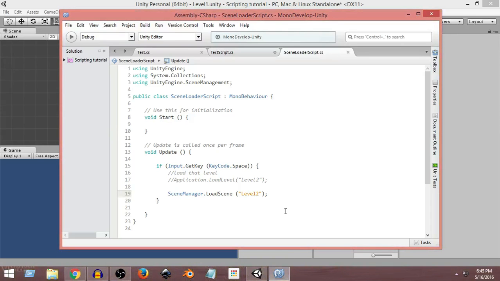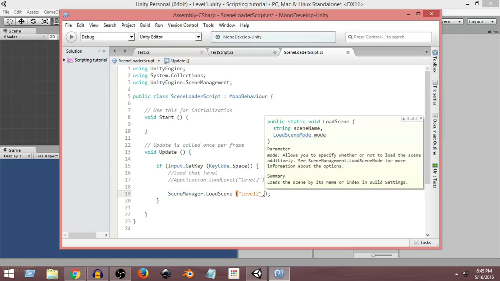Another thing I want to say is that LoadScene has another parameter. If I write a comma here, as you can see, we have another parameter called mode. This is the mode which declares how the scene will be loaded. There are two different ways you can load a scene: single and additive. Whenever we load a scene in single mode, only that scene will be loaded and all other loaded scenes will be unloaded. When we use additive, both of the scenes will be loaded in the editor at the same time. By default the mode is single, so whenever we load a scene, only the single scene is loaded.